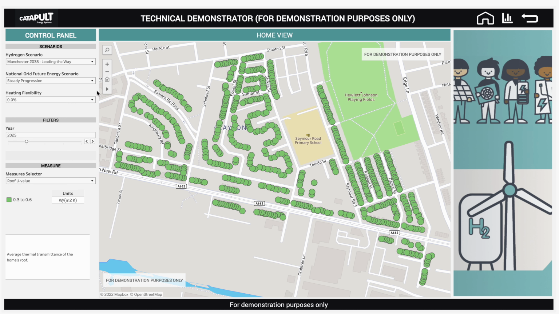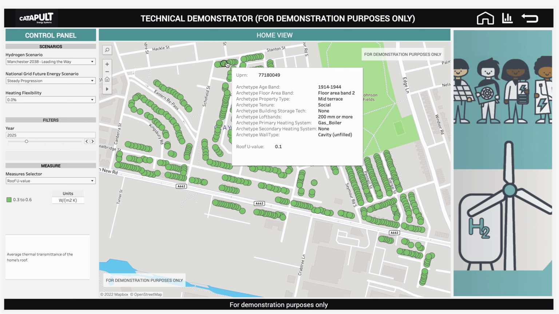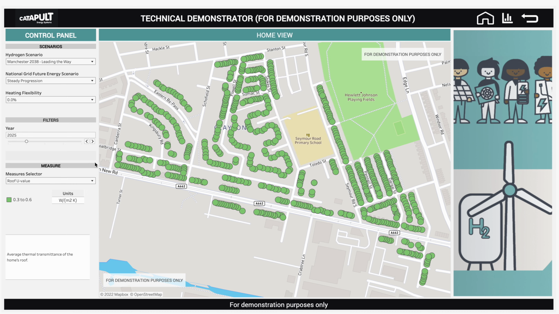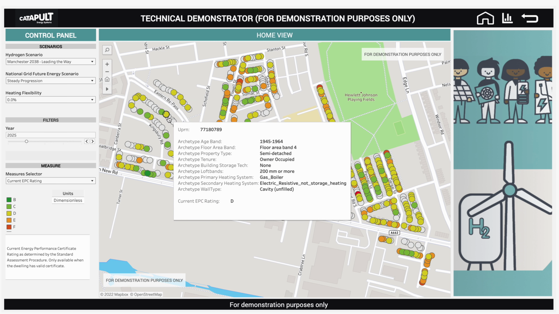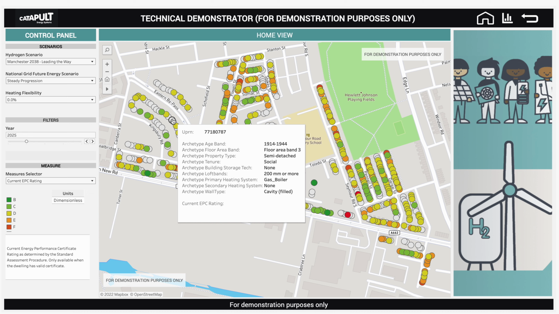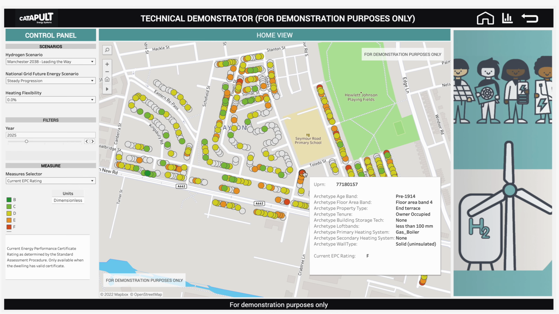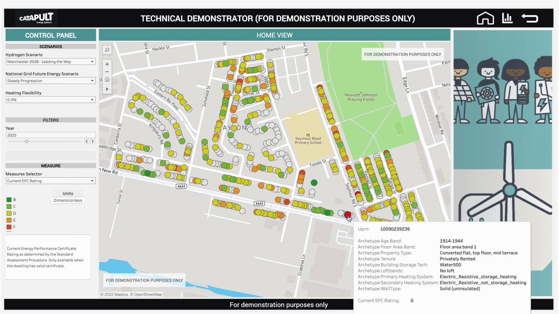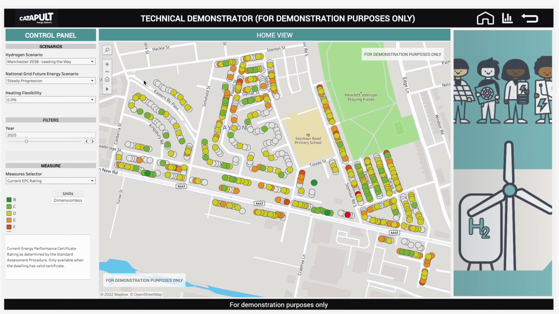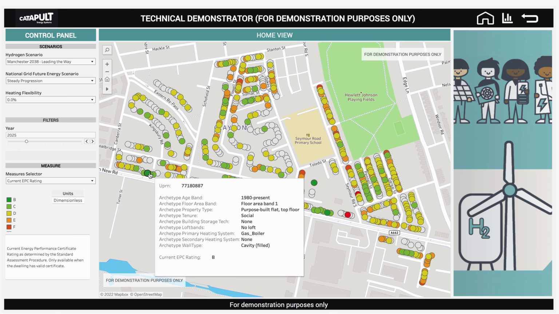This shows you all of the homes in the street, so you can see the individual streets and how each one of these is linked to a unique property reference number. We can see where data is available, all of the details on that specific house. We've got things like the current EPC rating of all of them. There's quite a few greys here. This is where there's probably never an assessment been made on that particular house, but for all those that have, we can see some Gs here, which is particularly inefficient. This is quite a good one here, a B.